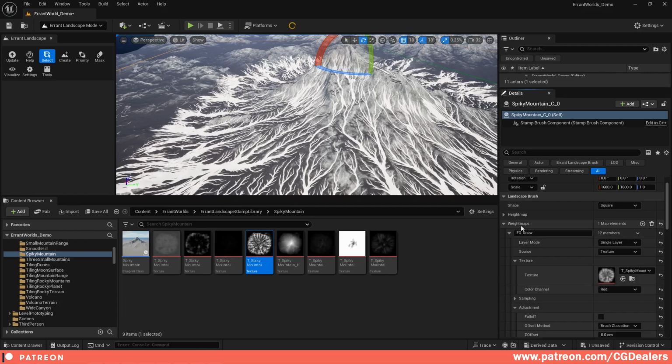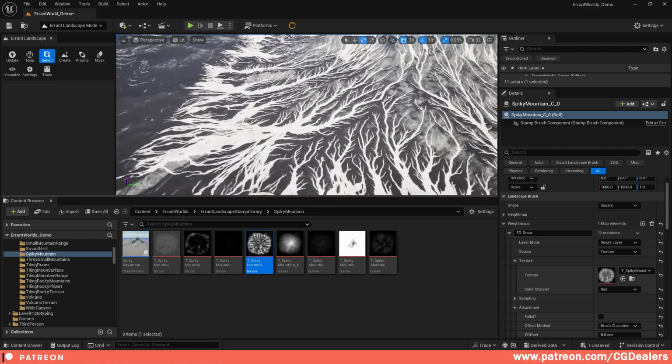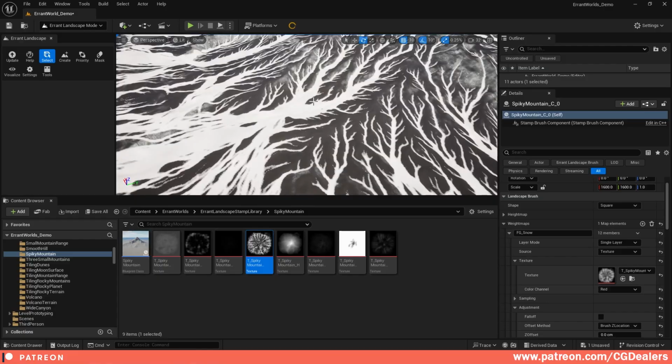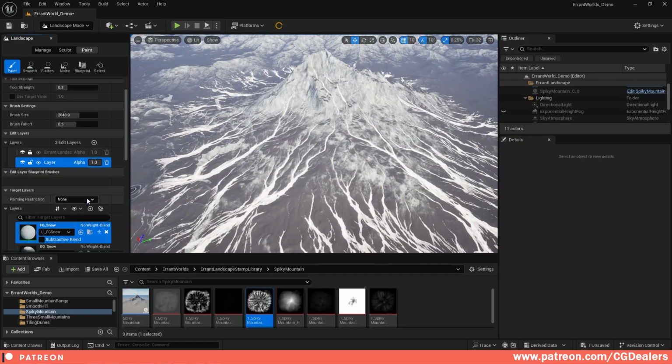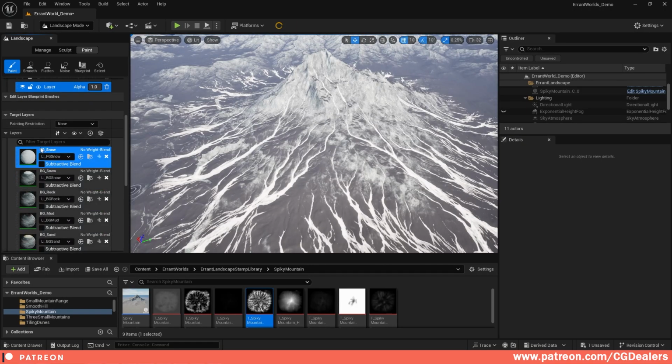And after that, you can load up the flow map here and add as many weight maps as you want. And under this weight map, you can say this weight map, the FG Snow, has the snow itself, all right? And let's add one more and name it FG Grass. So right now the FG Snow is getting the information from here, and we are painting this snow onto the landscape based on the splat map.